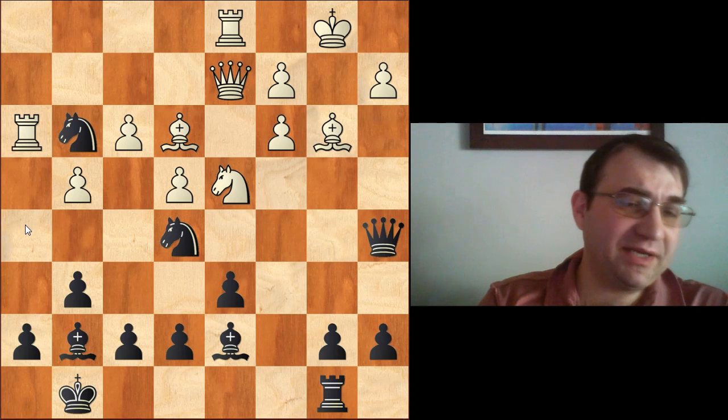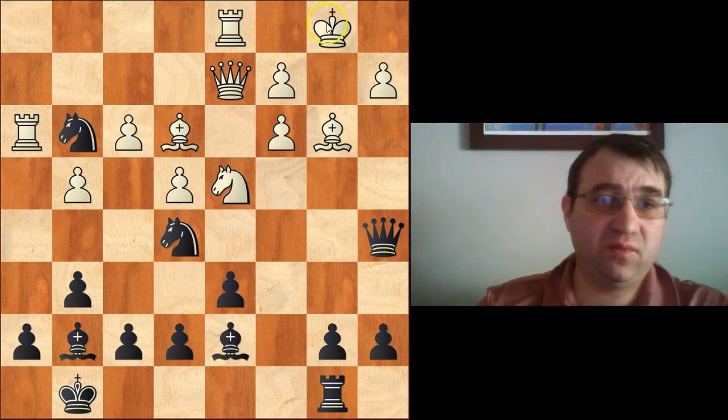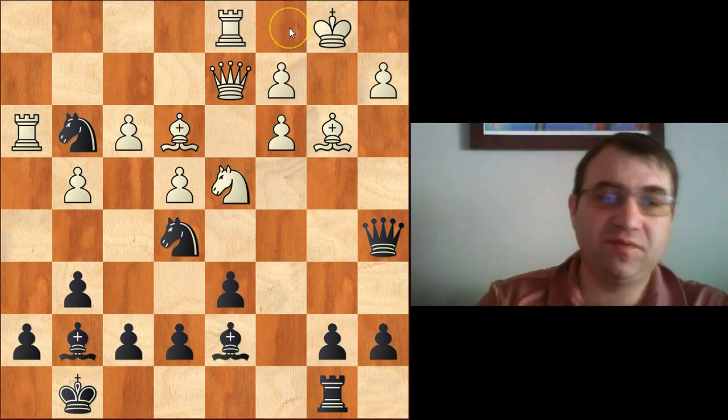But possibly an even more viable option in this position, and I mean even more viable than in the positions where the white king is on c1, is the move knight takes f3.